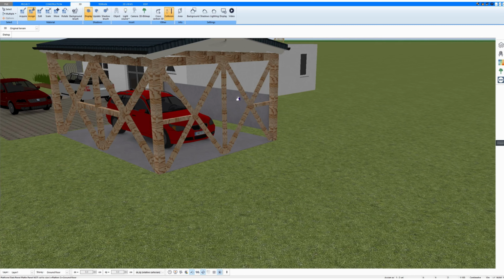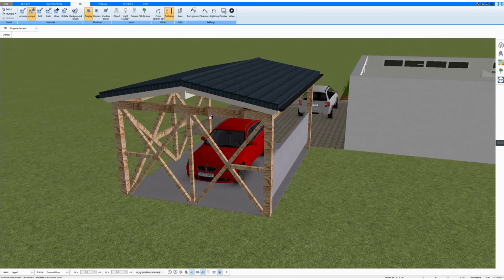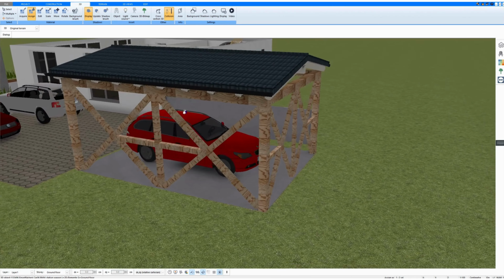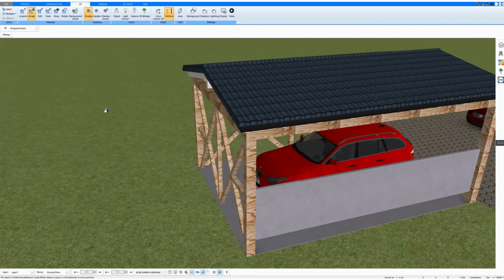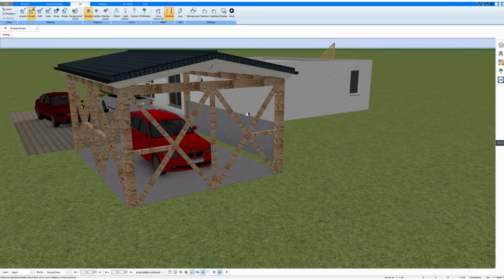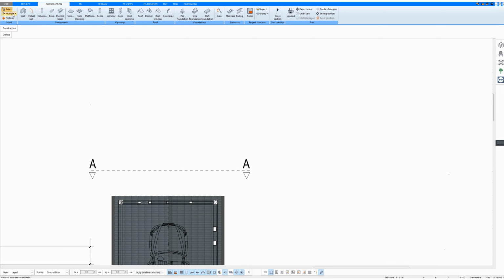And in this way, I can create various free wooden structures, such as decks and support beams and foundation supports, and any other wooden construction. I can also plan half-timbered houses, and I can move this wooden construction, for example, into a wall.